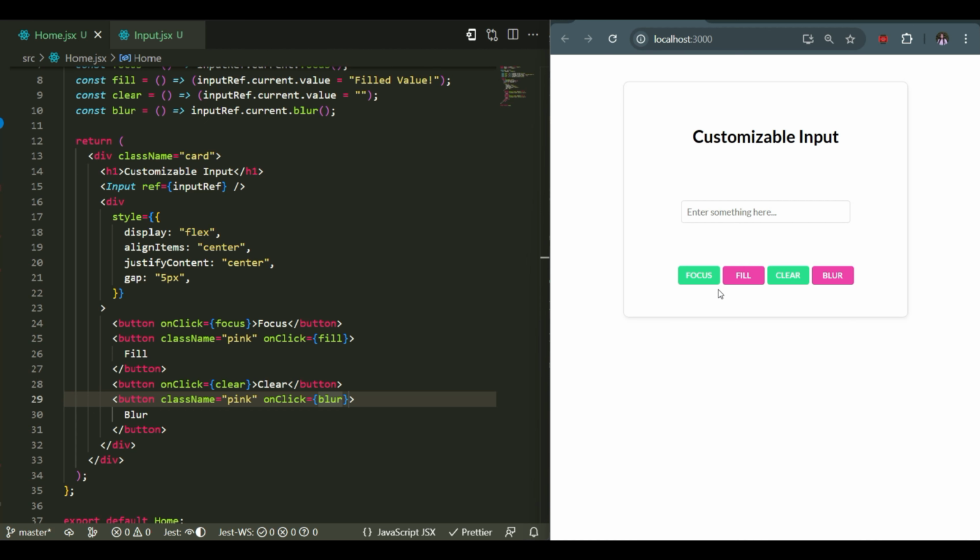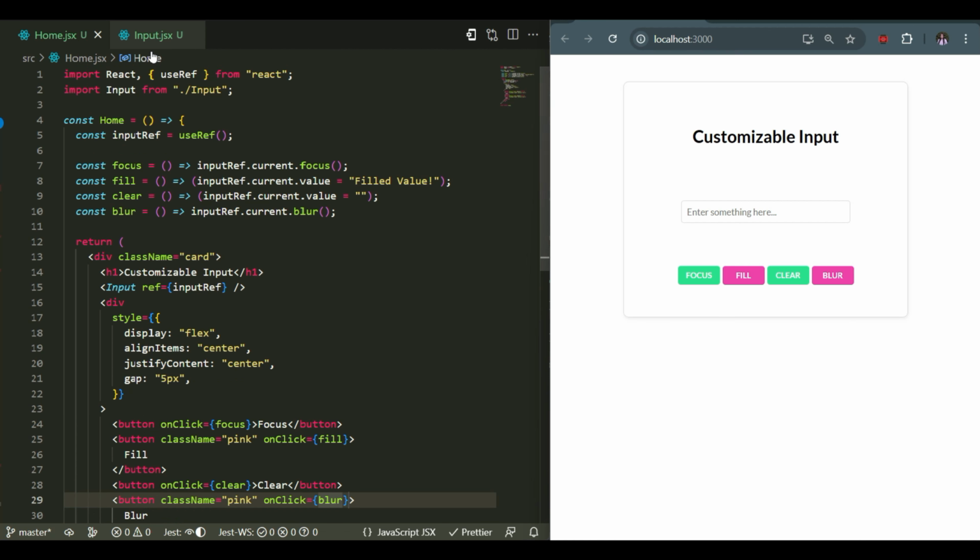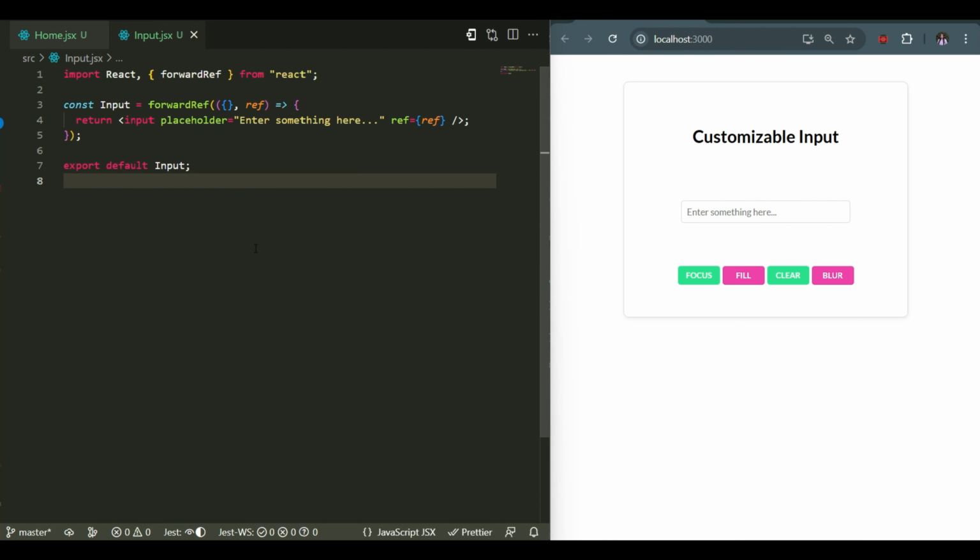So all of these functionalities are working even when the reference is in the child component, just because of forwardRef. So this is a very typical example of why and how we would need and use a forwardRef. This is a very simple example, but we can use it in a lot of other problems.